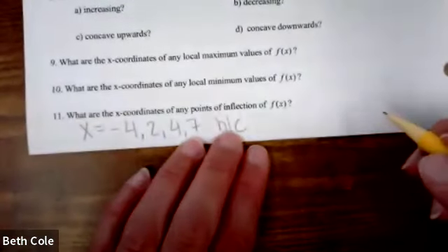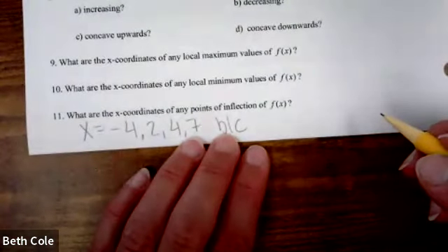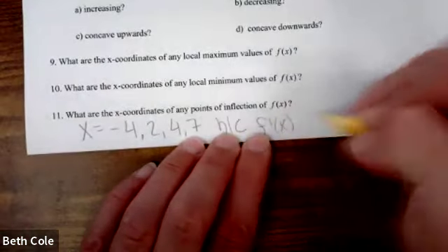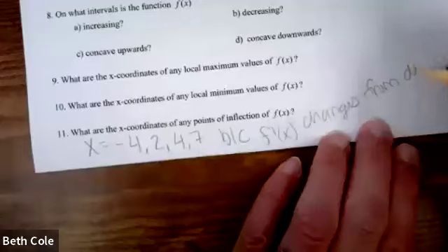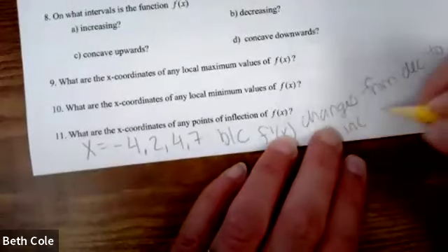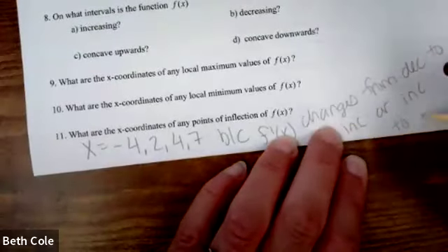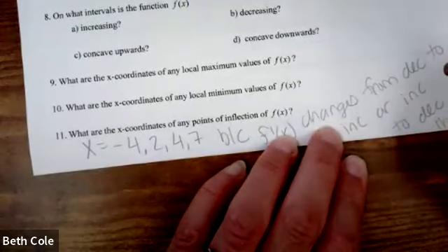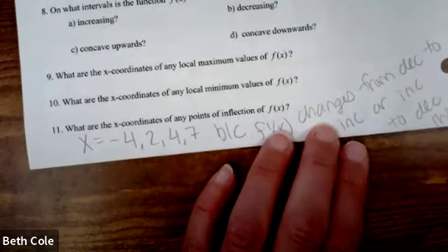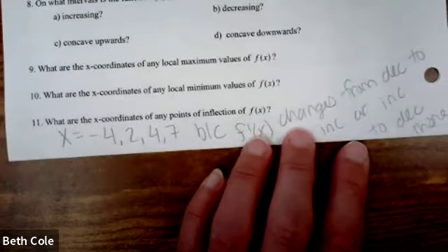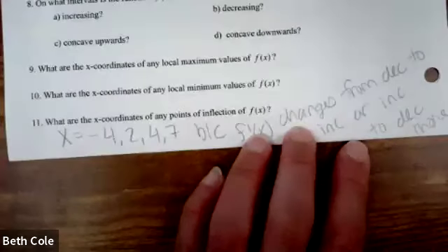Because, well, what is the graph you're looking at? First derivative. Because f prime changes from decreasing to increasing or increasing to decreasing there. I asked if that could be shorter and they said no. So I'm just telling you, that's what they told me. So f prime changes from decreasing to increasing or increasing to decreasing there.